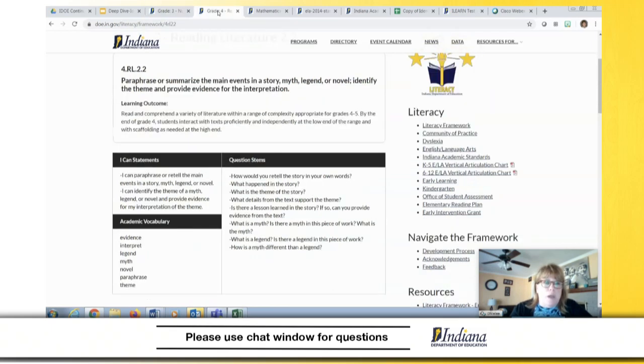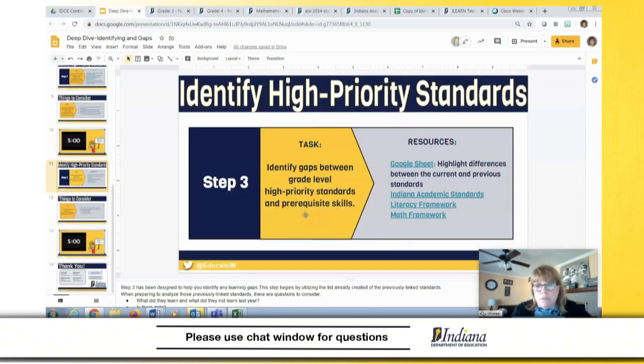But the key is that it can help you unpack it and look at how it changed from 4th grade to 3rd grade and so on, because then I could go back and pull up the 3rd grade. The key is to really know everything that goes into that standard. I was guilty of, I would read the first part of the standard and, oh, we're identifying theme. Okay, I got it. And I would just teach them to identify theme. But sometimes it wasn't identifying theme. They were supposed to be analyzing theme. And they were supposed to be writing a summary of the analysis. So don't fall into my trap. Read that whole standard, unpack that whole standard, and focus on every part of that standard.